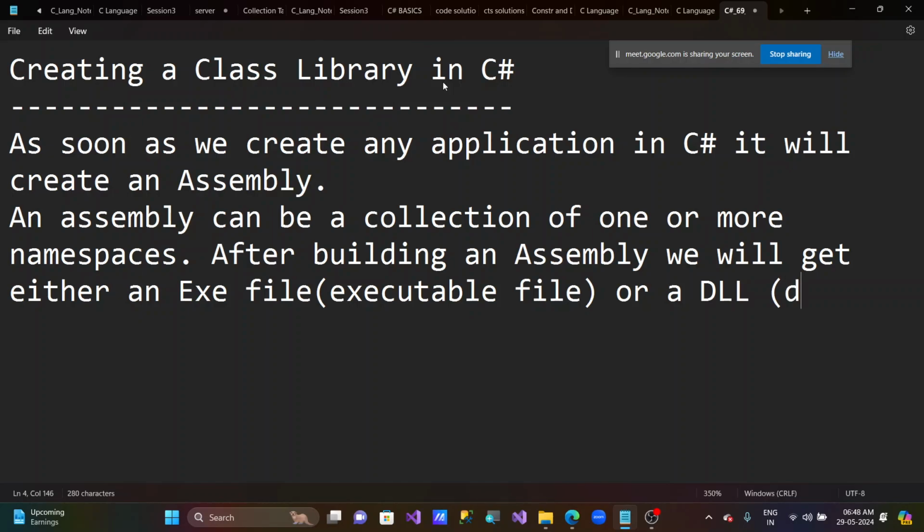DLL stands for dynamic link library. That is about an assembly.